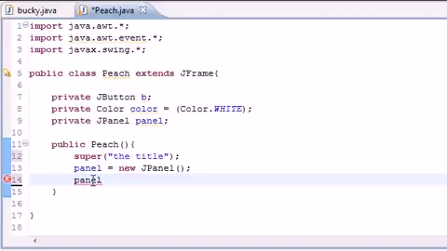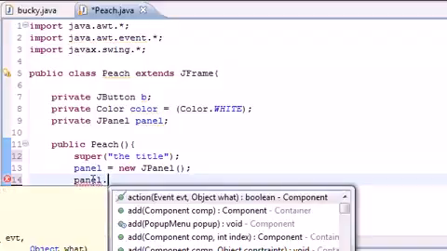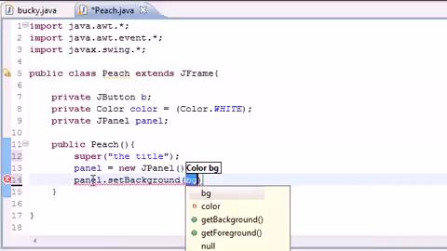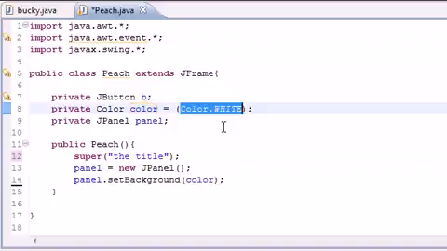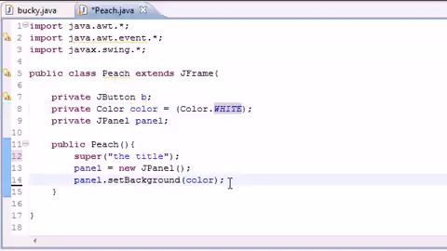And next on our panel, we want to set the background, and this is the background of our window, our panel. So next we need to set a background color for it. So setBackground, look at that, too easy, didn't have to type anything. Next we want to set the background color, and we're just going to set it equal to color. What this means is we're going to set the background equal to white, since our color had the value of Color.WHITE. So now we got a panel chilling on our screen.